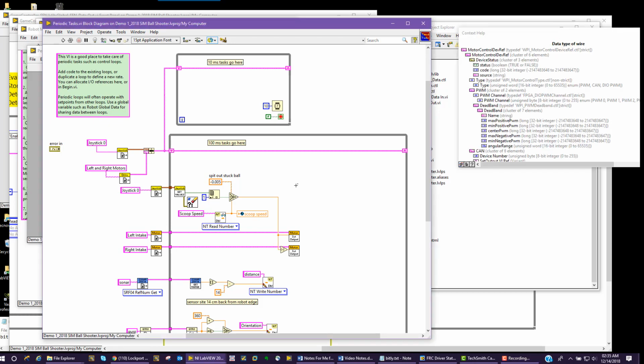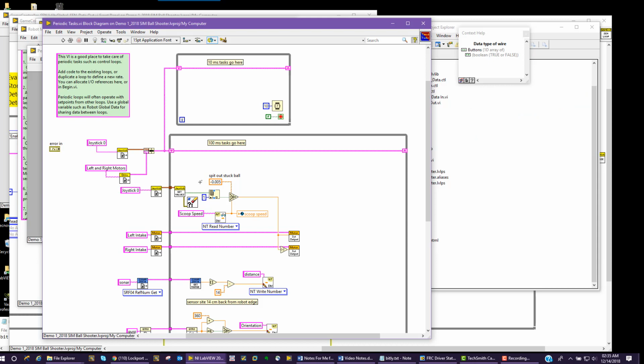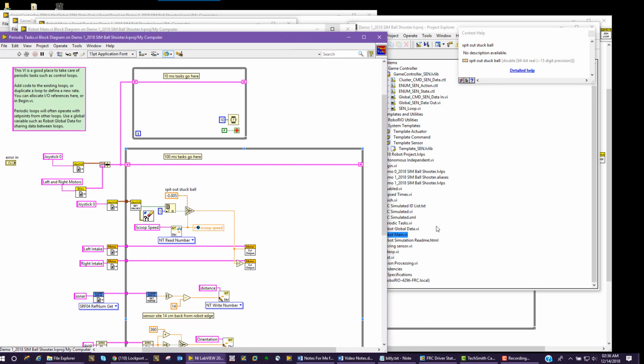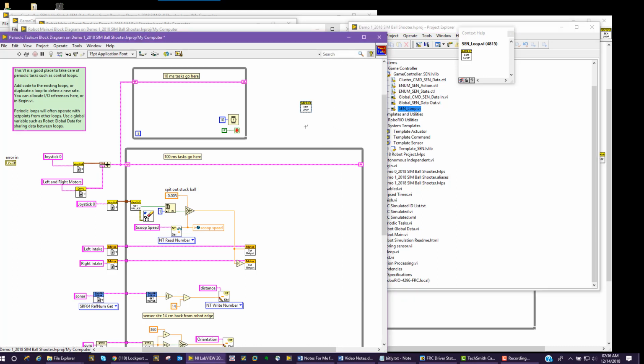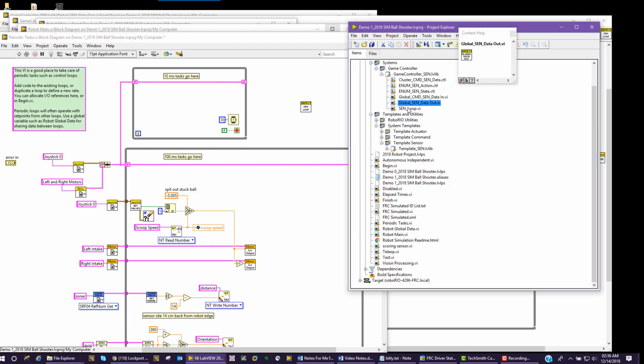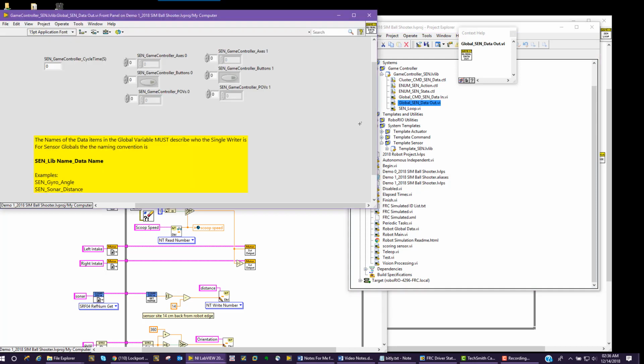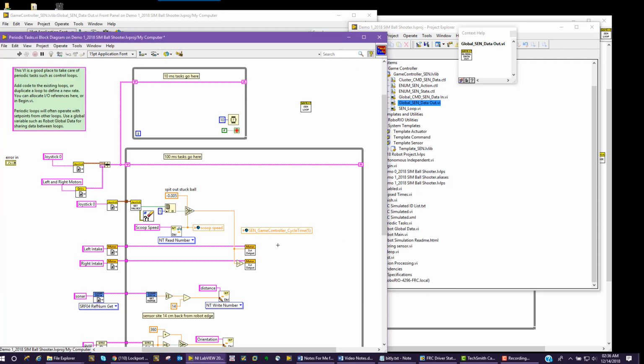And then we are taking that value and determining how to set the scoops, the left and right intake motors. Okay. So temporarily, we are going to replace my button global variables here, so that I can get rid of the joystick VIs. And I'm going to place the controller loop. So let's go find the controller loop. Here's the sensor loop for my game controller. I'm just going to place it here. And I'm going to get the sensor data out global. I'm going to drag it on this block diagram.